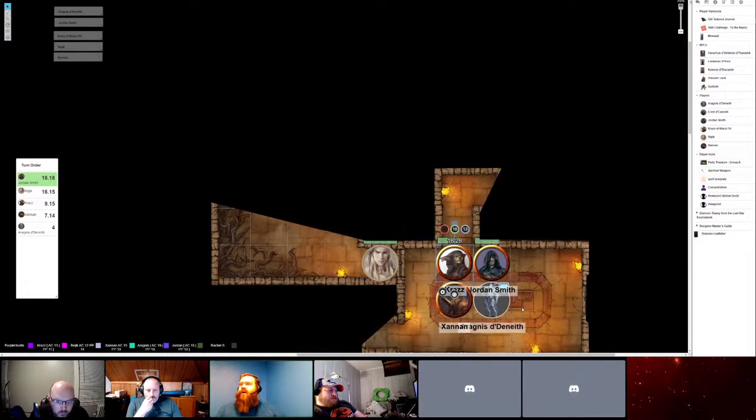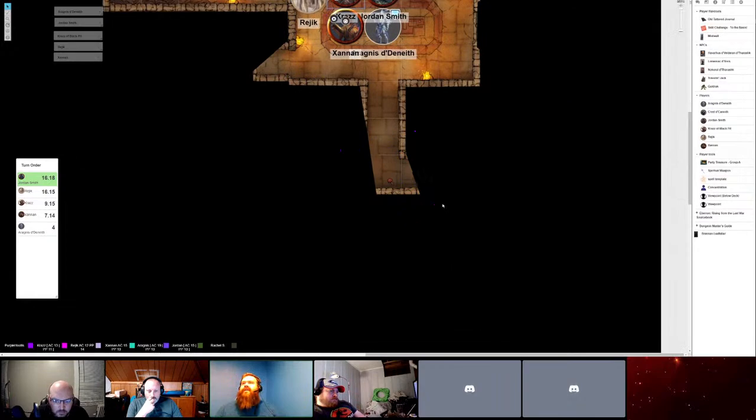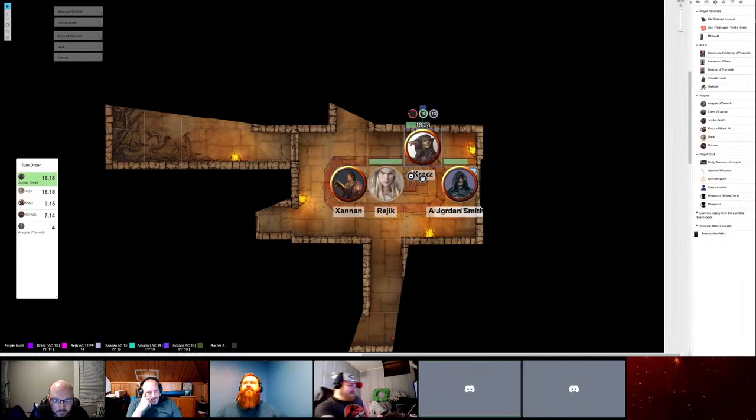Okay, so from this room, you see a door here, a door here, and a hallway down here. Four doors for hallways? Use the clockwise method? Yep. Sounds good to me. Can I listen at the door here on the right? Okay, all right. Inspect the door. Hold on, Aragnis, roll a perception for me.